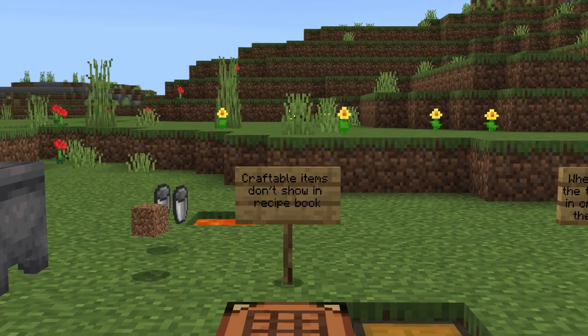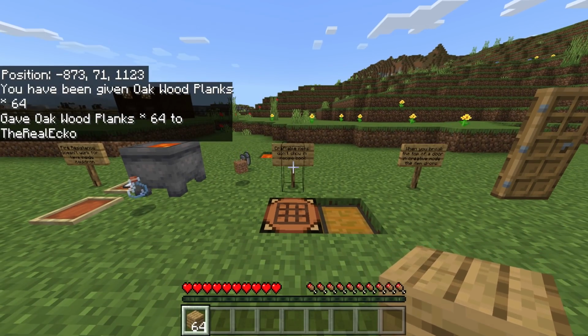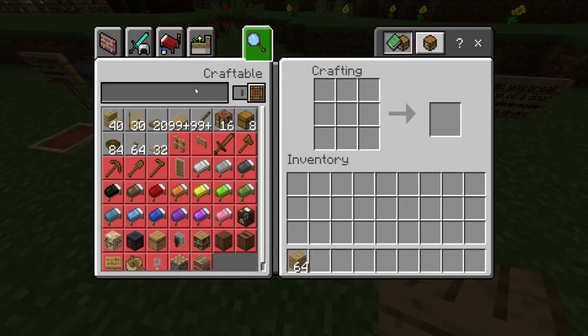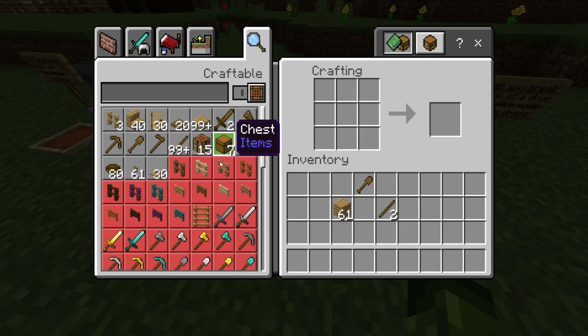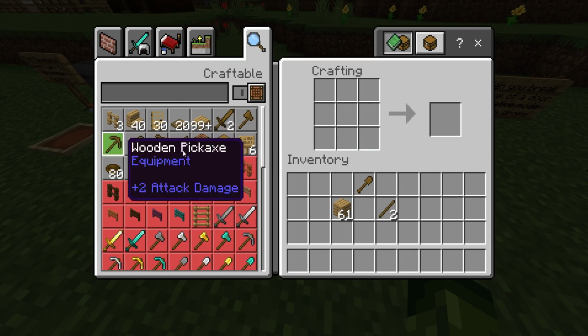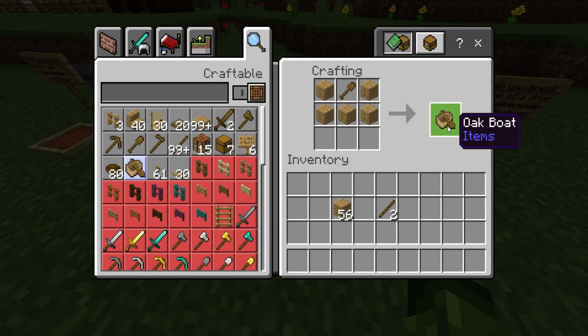The next one we have is craftable items don't show in the recipe book. This is back. So let me show you, for example, right? Now what I'm going to do here is make some sticks. I'm going to make myself a boat, right? So I should see boat in here now, right? Because as you guys know, boat would be planks there and then that in the middle. But it doesn't show. If I go back out, go back in, it then shows a boat.